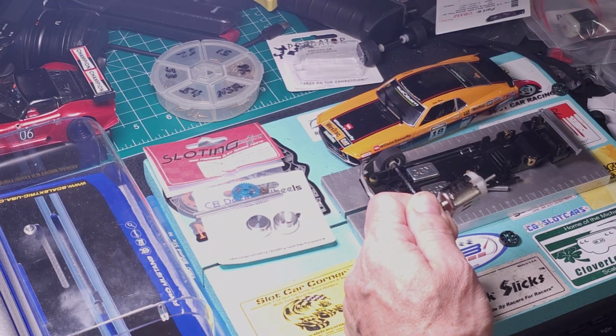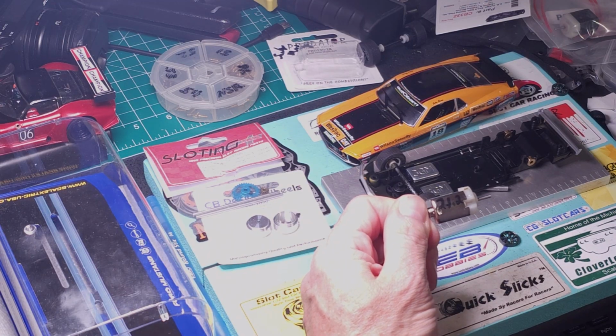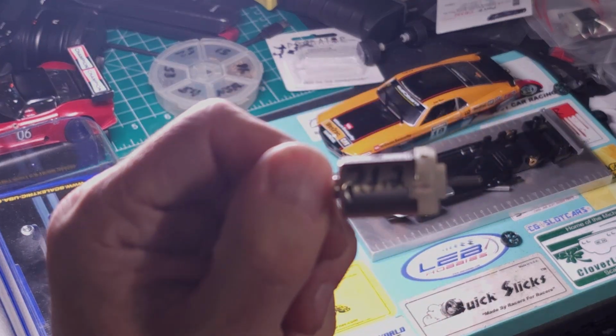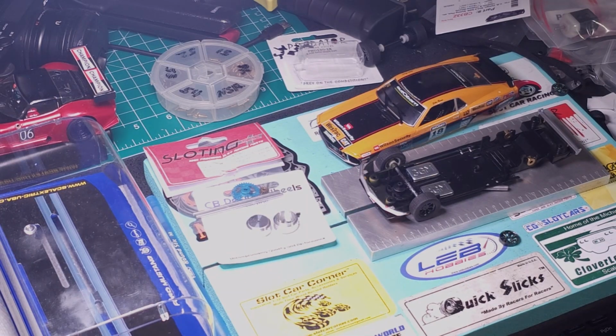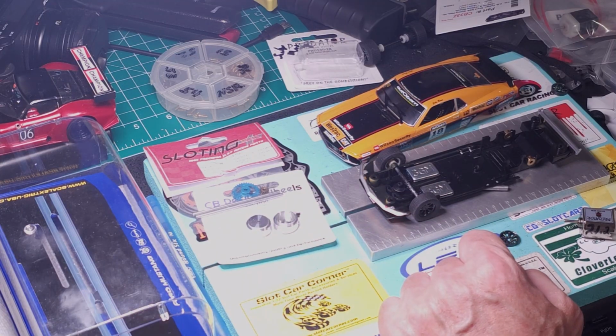I already broke in this motor. Hey, listen, it's a Predator motor. It landed at 21.2K RPMs, 21,200 RPMs after 12 volts. So yeah, do they get underrated sometimes? Sure, it's very possible that that happens, but we're well on our way. We've got our front axle set. I need to do some work on the guide now.